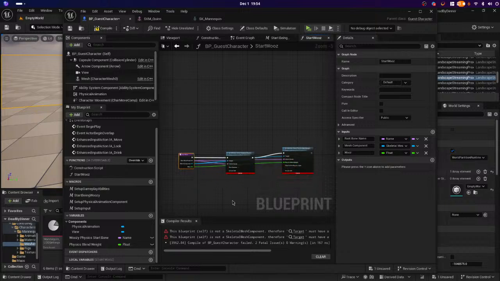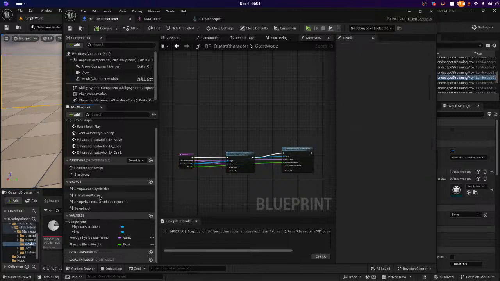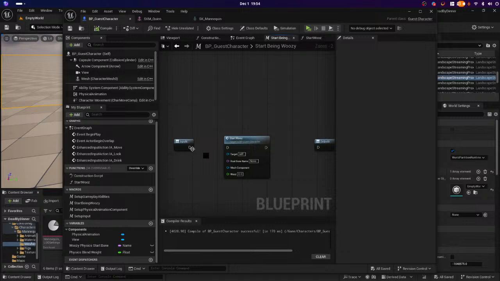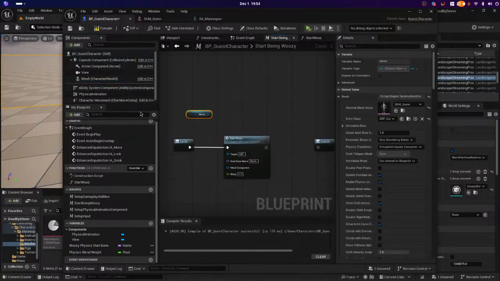All right, so we've got inputs, compile, save. And now if we go into the start being woozy, we can start the woos on mesh, and that goes in here.